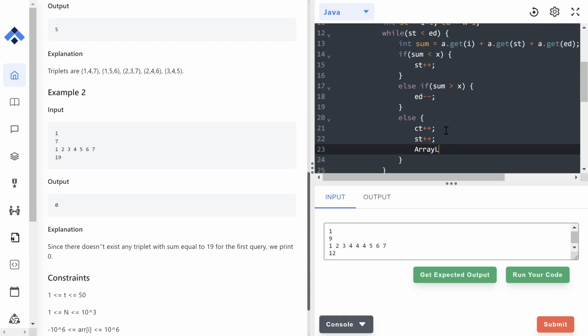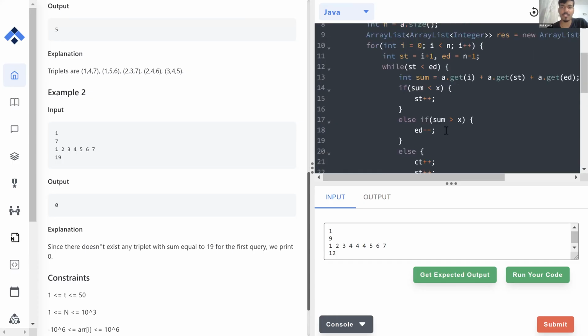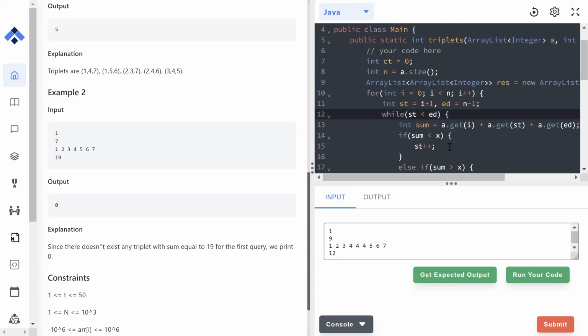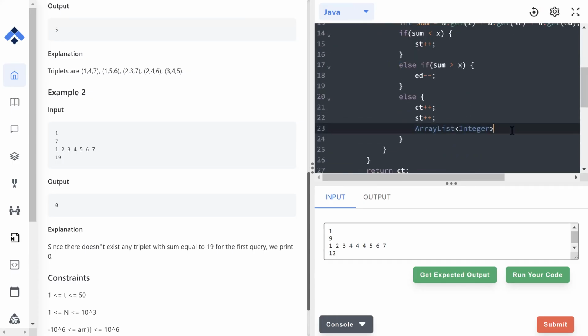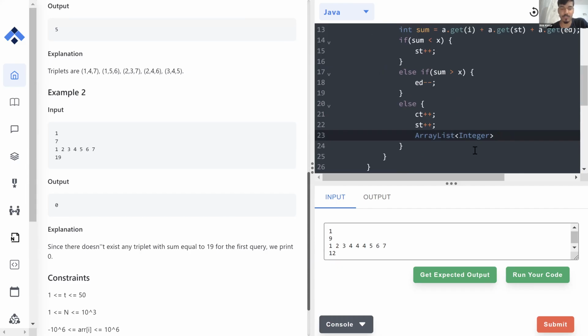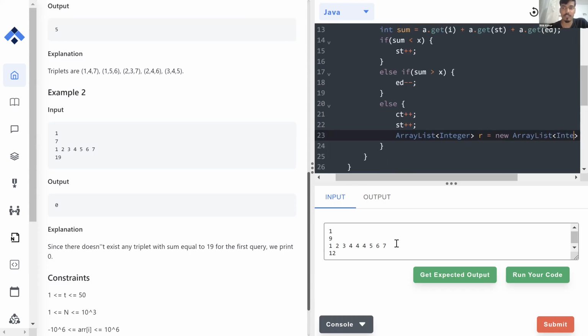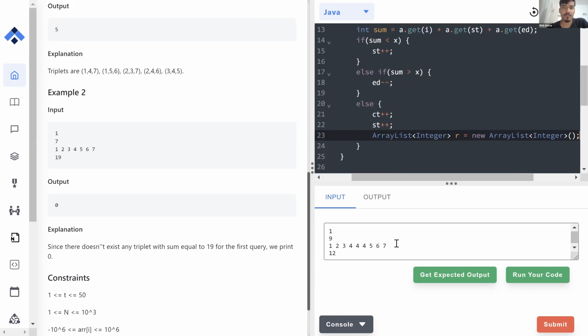Sir, in the while loop, if we use equal to, can it not work, inside the starting while? In the while loop, if we use less than or equal to, start cannot be equal to end, right? So they two cannot be the same index, right? If you do equals to, they would be pointing essentially to the same index, which is not possible. For example, here you cannot use 3 two times in the triplet, right? So 3 should be one unique value. Getting the point? Yes sir. Okay.